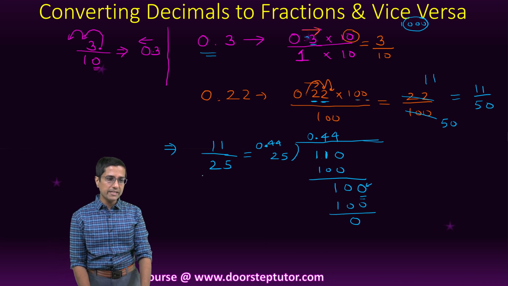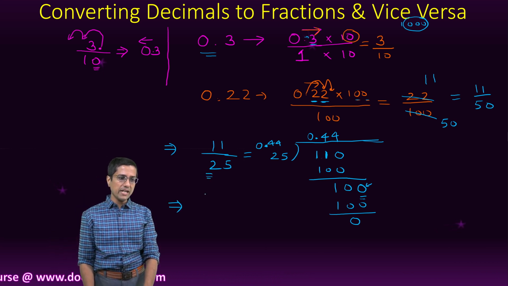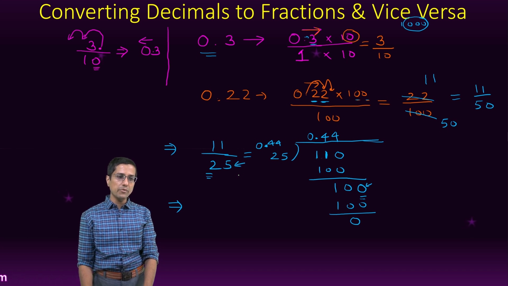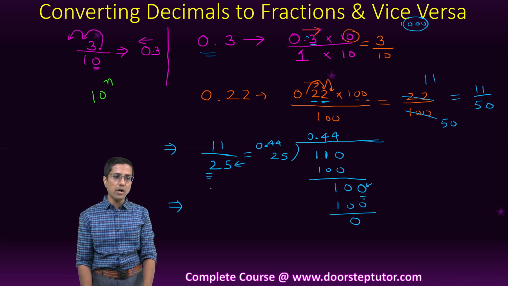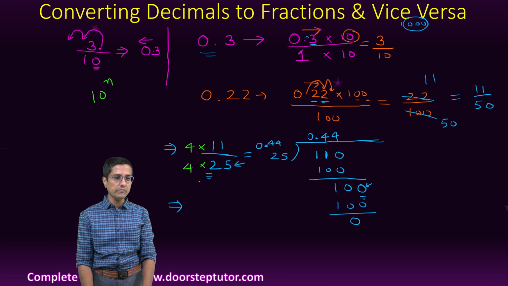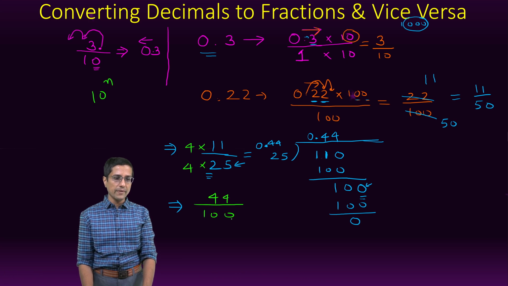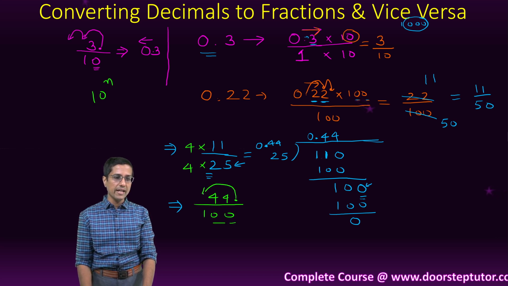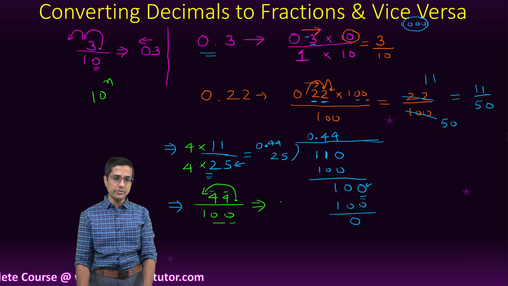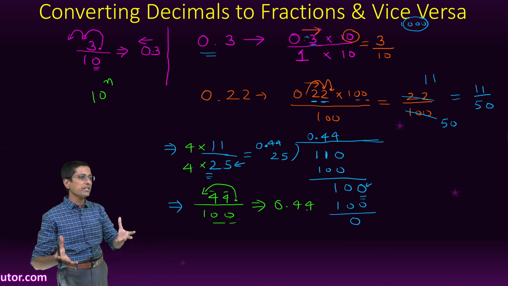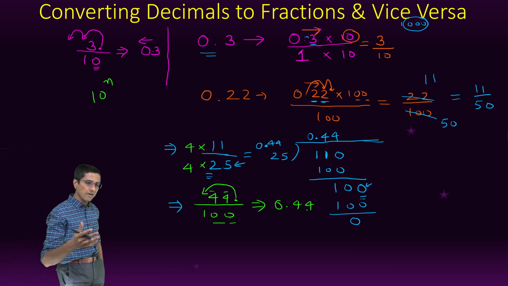That is one way. But in some numbers such as this 25 right here, we can quickly realize that I can convert this number to a decimal fraction. A decimal fraction is the one in which the denominator is of the form 10 raised to a power, like 10, 100. To do that I multiply the top and bottom both by 4. So 25 into 4 is actually equal to 100, and this is 44. And now we know that when we are dividing by a number like 100, we just have to move the decimal point as many digits as there are zeros. So because there are 2 zeros, we just move it by 1 and 2 digits. So this becomes 0.44.